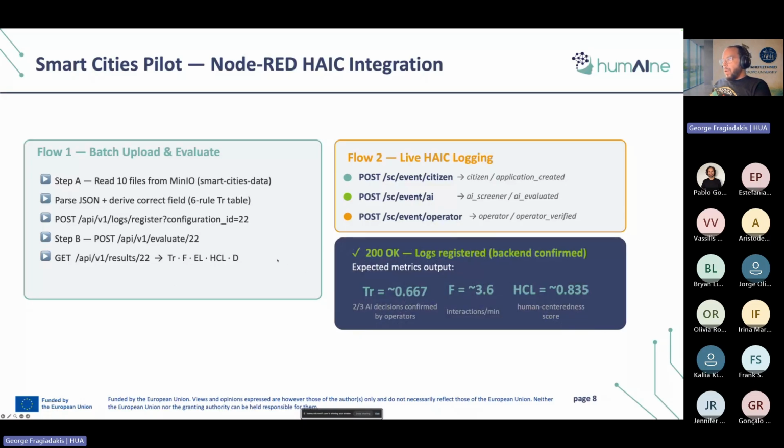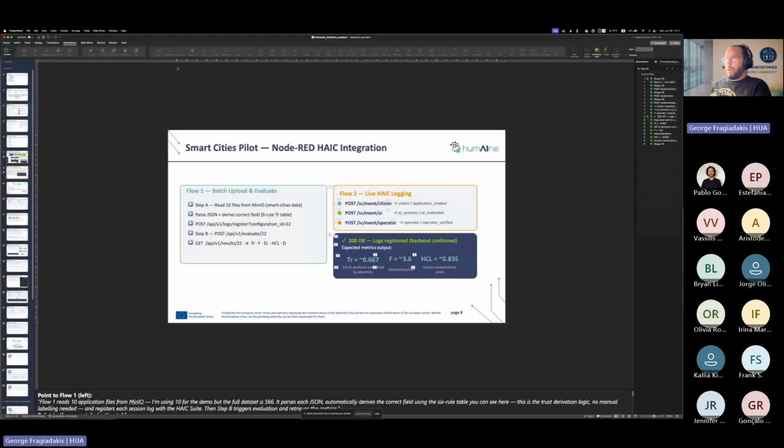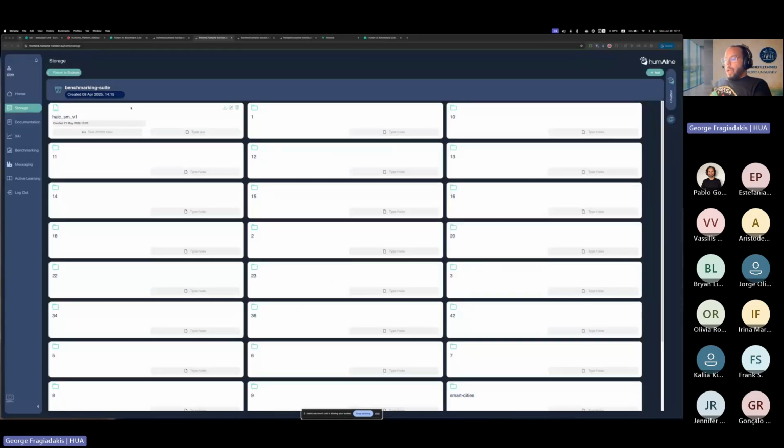And these are the expected metric values based on our analysis of the dataset. You will hear about the results later from Aristodemos.